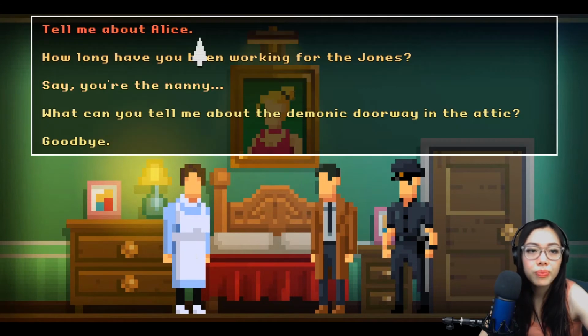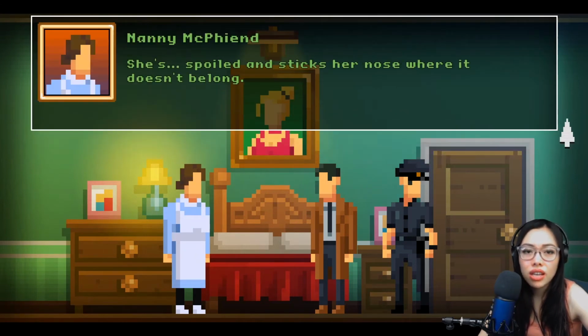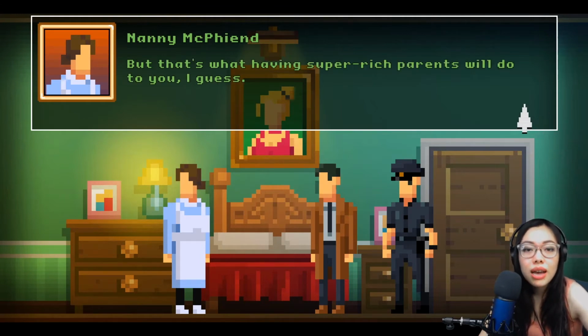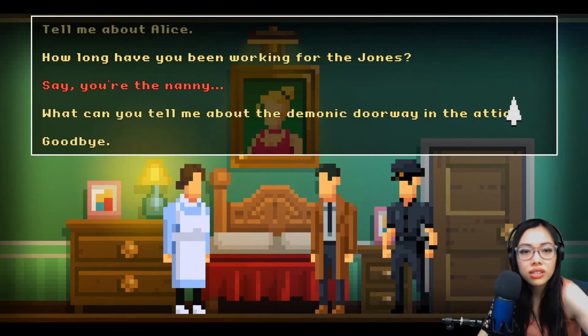Okay, let's talk to Nanny now. Tell me about Alice. She's spoiled and sticks her nose where it doesn't belong. How is that not suspicious, guys? But that's what having super rich parents will do to you, I guess. Yeah, I guess. That makes sense.